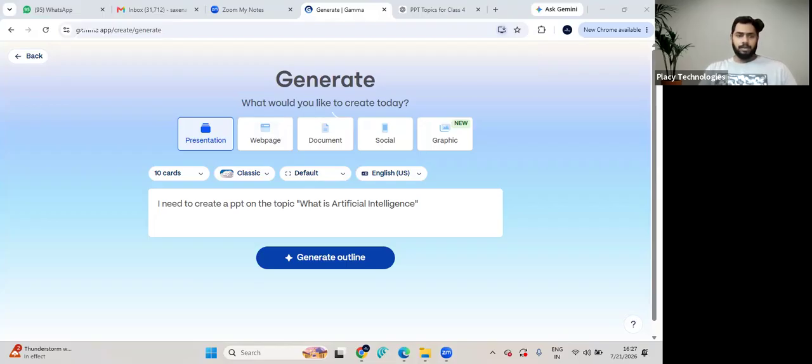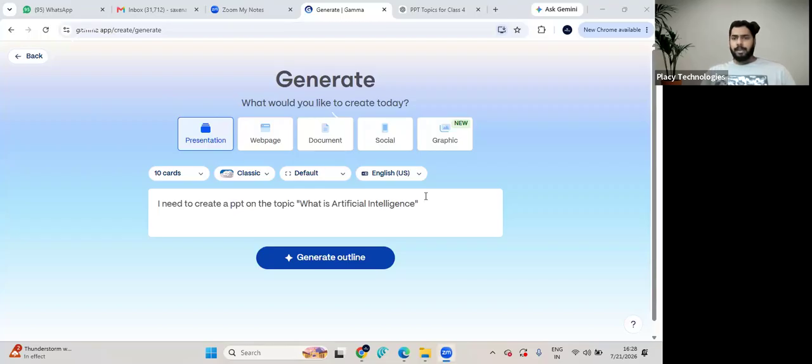Gamma. Where do we have to download? Rhythm, you don't have to download this. This is an online website. I have shared the link as well in the chat box. You can just go and use this tool online. You can just open this on your Google Chrome browser and it will be opened in front of you, right? So you don't need to download anything in your device. It will be online, right? So you just use Google Chrome and the website link I have already shared. Perfect, Rhythm?